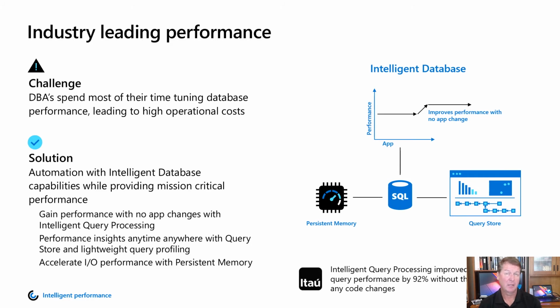If you think back to that camera slide, at the bottom layer was performance, security, and availability, the meat and potatoes of the SQL Server engine. So let's talk a little bit about what we have done in SQL 19 with performance. We use the word intelligent performance because it's not about us just making your code fast, your applications and queries fast. We want to build intelligent capabilities into the SQL Server engine to help make your application fast, but also give you deep insights that you may not have seen before. So before I talk about the concept of intelligent performance, make sure you understand the insights you can get from Query Store. Query Store being a great technology, it's been around since SQL 16. It's an integral part of giving you the insights when you need it.